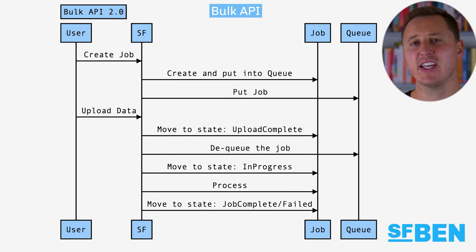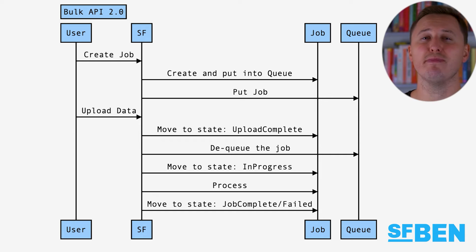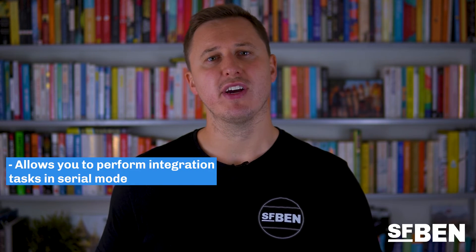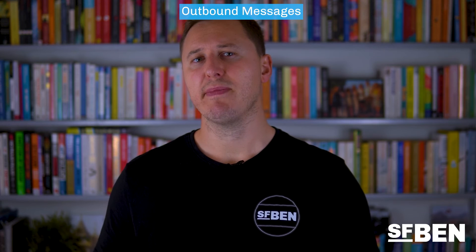The Salesforce Bulk API can handle very high volumes of messages — up to 100 million records per rolling 24 hours. The Bulk API is asynchronous and allows you to process integration jobs in serial mode, one after the other, or in parallel mode, multiple batches at the same time. The Streaming API is fantastic if you need near real-time integration between Salesforce and external systems. It allows other systems to subscribe to an integration and monitor real-time changes of data. Outbound messages have long been a favorite feature due to the setup process being clicks, not code. They allow you to trigger a message to a SOAP-based server containing Salesforce fields and their data. This integration is asynchronous, but the integrated system sends back a message of acknowledgement.